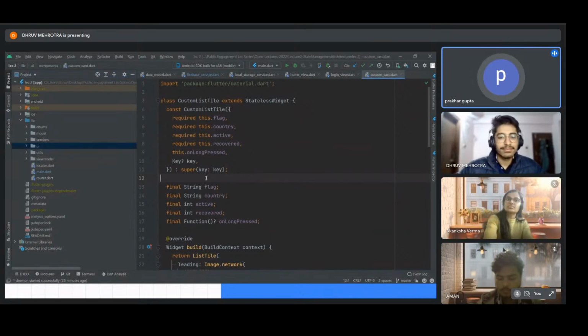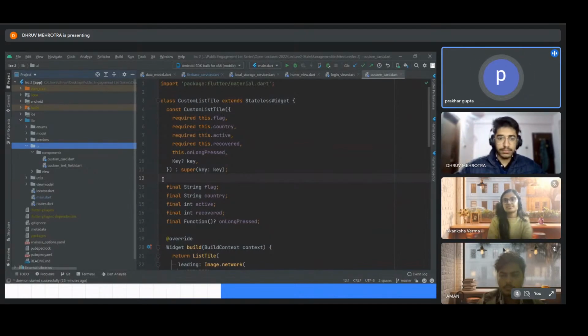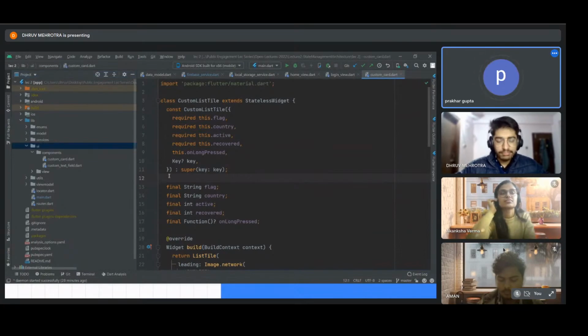And this is not just limited to mobile apps, right? Whenever you write code in any software, you have to stop the repetition of code. You just can't copy paste the same code in different files. Like if you want to show a button, and you wrote code to show a button in one file, and you want to show the same button in some other page also, you won't go and copy paste that same code in two files, right? You'll use the same common component. That is what Dhruv is trying to say, right, Dhruv?